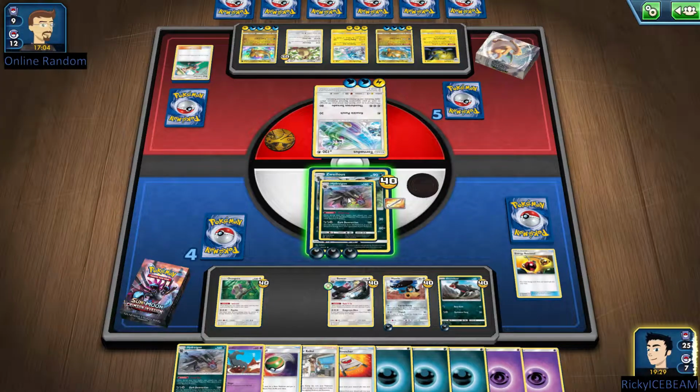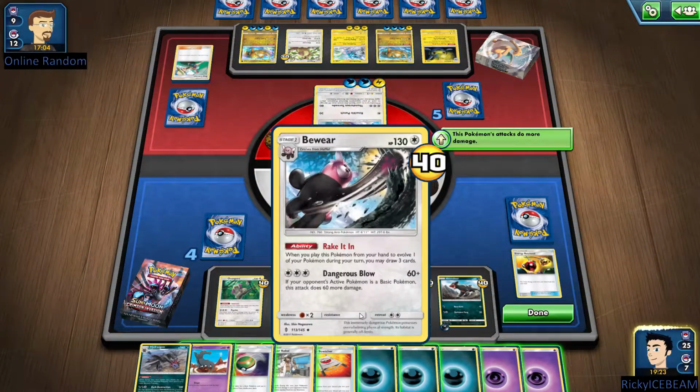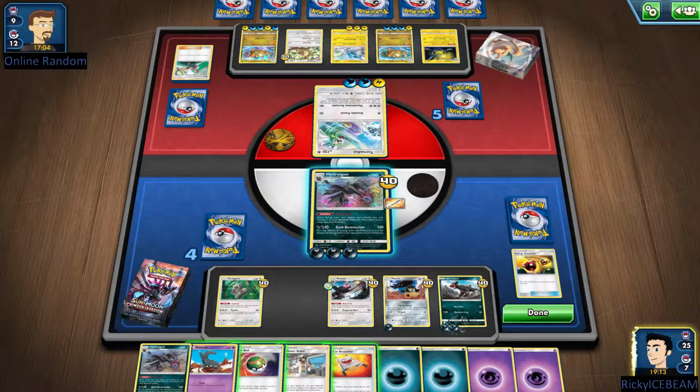So here I evolve. I'm going to get this knockout because I can do 120. But I'm already hurt 40, so anything that does 120 can knock me out. So the Dragonites can knock me out, the Thundurus can knock me out. Once I am knocked out, I can move those energy cards to something else, either the Beware or the Oranguru.